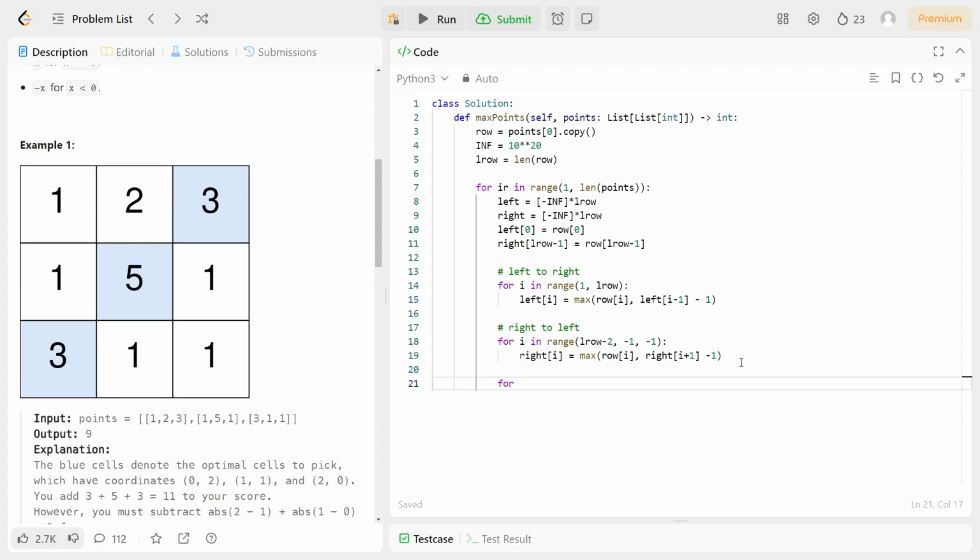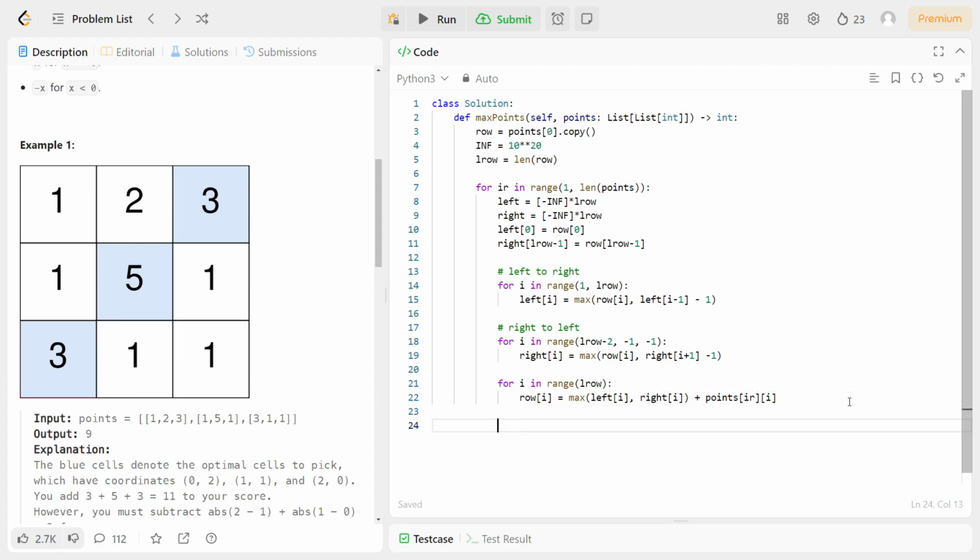And in the end, for i in range the length of the row, we have the row, so row of i is equal to max of left of i, right of i, and we need to add the value at this position, so that's points of, index of row, and i.